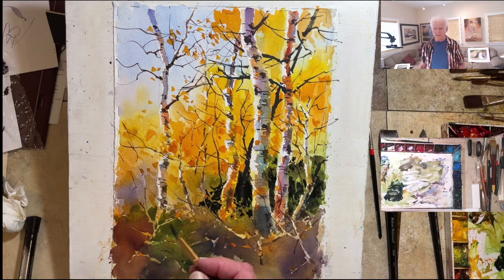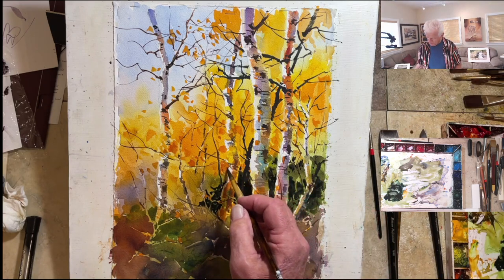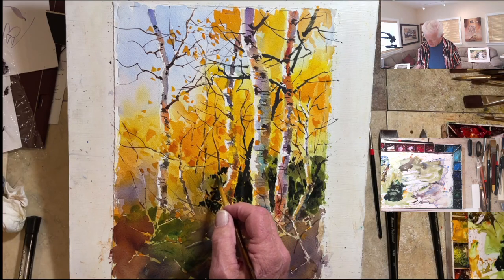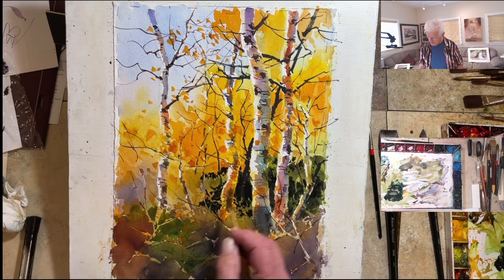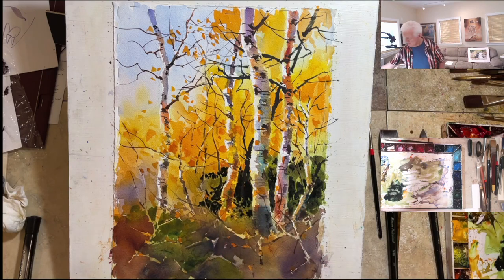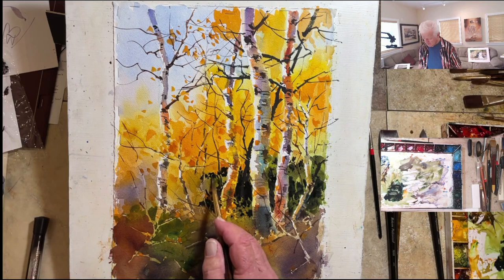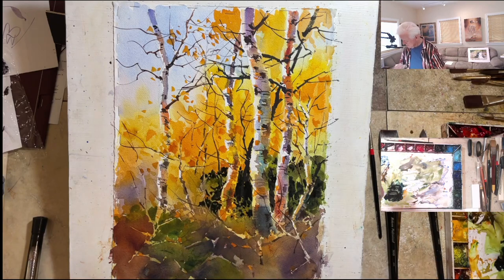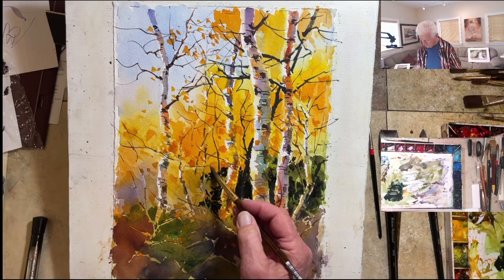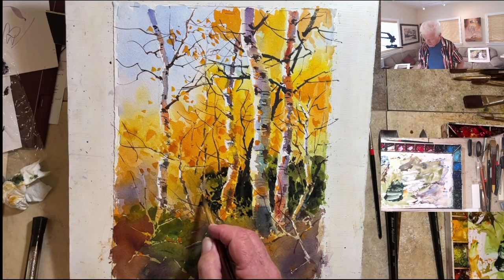And we'll build that same kind of pattern moving across. Let's see, we wanted this to come up here and then trickle on across over into this. Like shadow underneath the foliage. There, and I think I'll put some intermediate value right there, somewhere between this and the dark. And likewise, I'm going to come in with a little color up here. There. Now let's go back to the dark pattern.